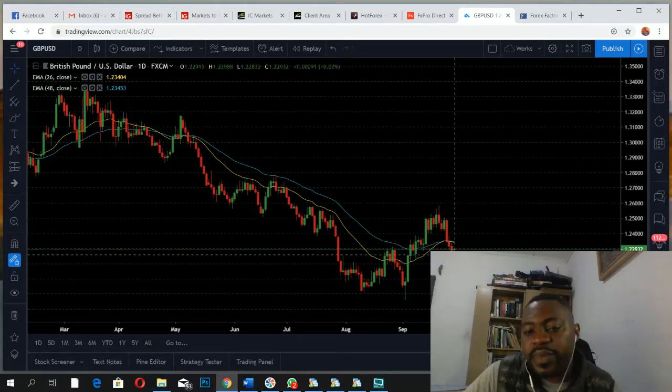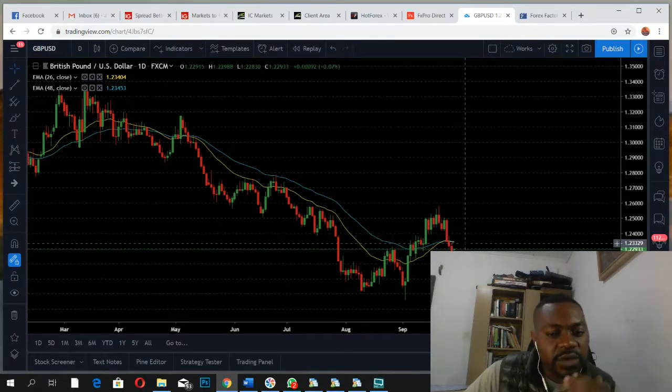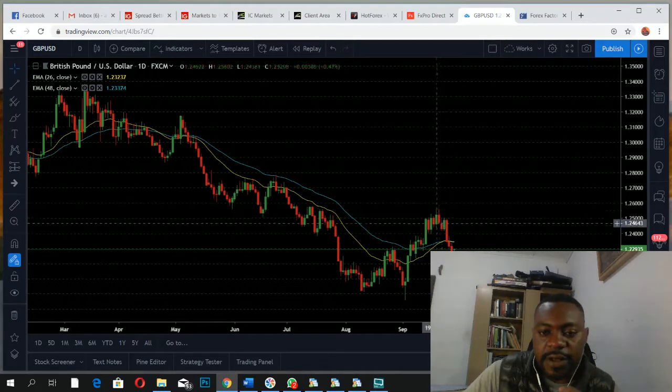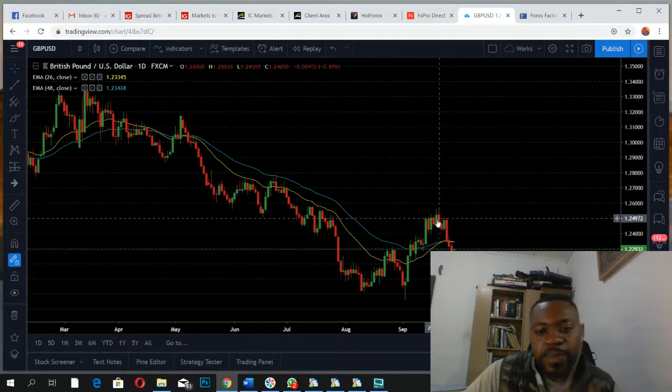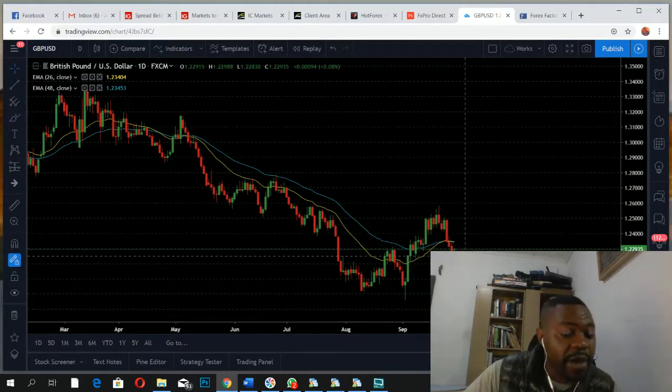We are now below the EMA, and the EMAs have crossed, telling us that we are good to go for the sell. So this is on the daily. I saw this dark cloud cover was another indication to sell, and we sold last week. And remember, we are still in this sell.